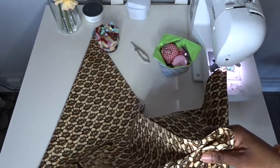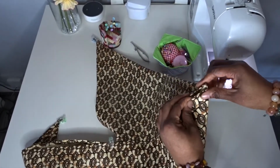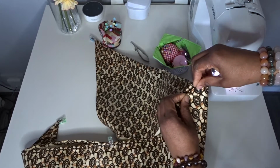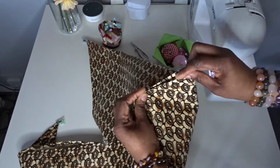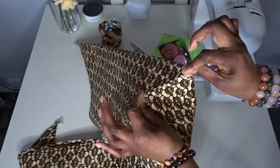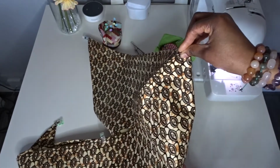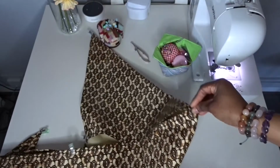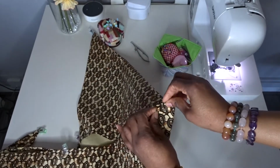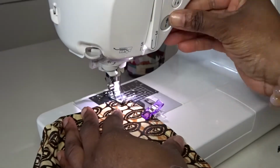Same with the other side, the opposite side. Bring the two sides together and stitch on the outside. So you'll have this kind of opening on the outside rather than having a nice flat one, which I think is quite boring. Yeah. Okay, so I'm going to take this to the machine and finish it off.